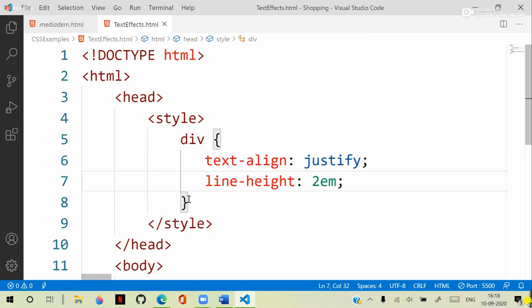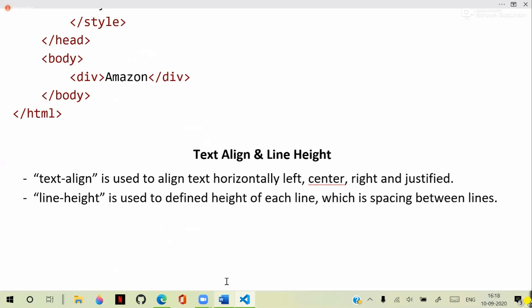So that is, we can configure line height and text align. We have letter and word spacing also. That means we can configure letter spacing and word spacing.